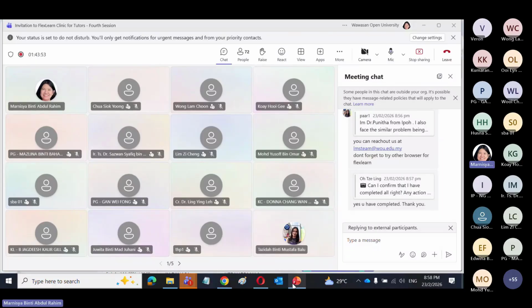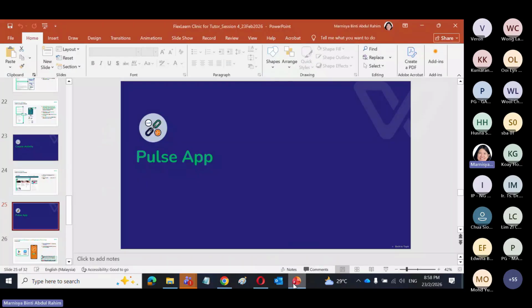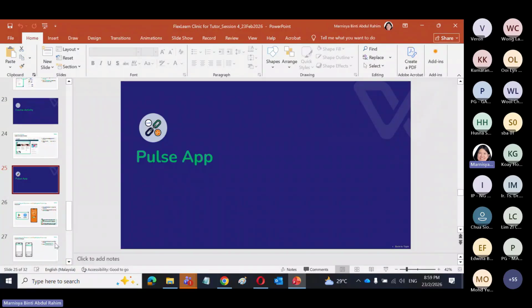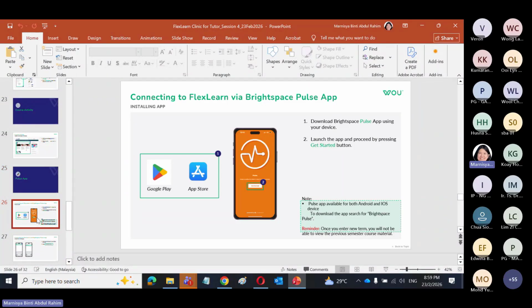I guess I'll continue for one more topic, that is the Pulse app. The Pulse app is available for iOS and also Android. To be frank, it's good to have if you want to see notifications.